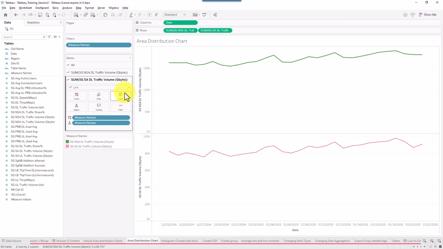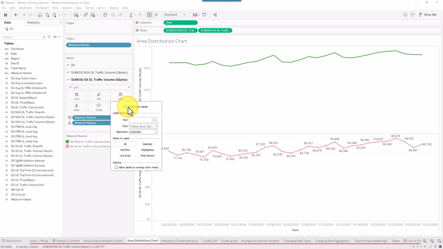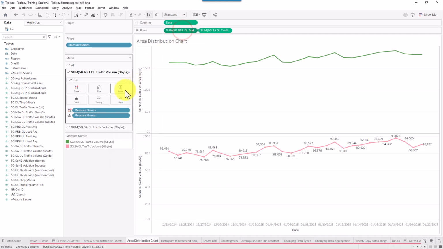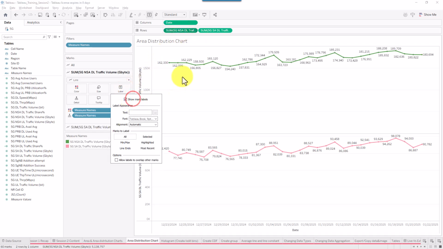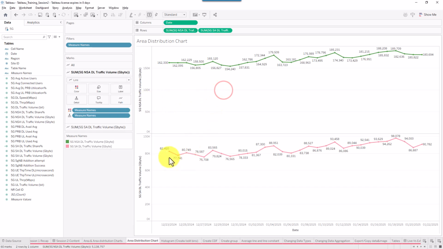And you can just highlight the label of one specific one at a time, for example here, and click on labels and show mark labels. Now it gives you the value, right? Now instead of percentage, you have it as a number because I'm adding the gigabyte itself, right? So remember, these are a few tricks which can confuse you. It can make some confusion.